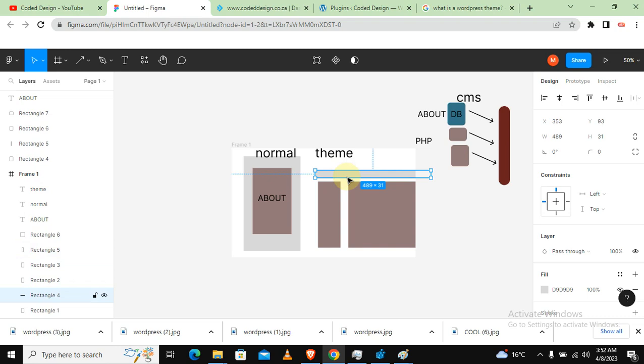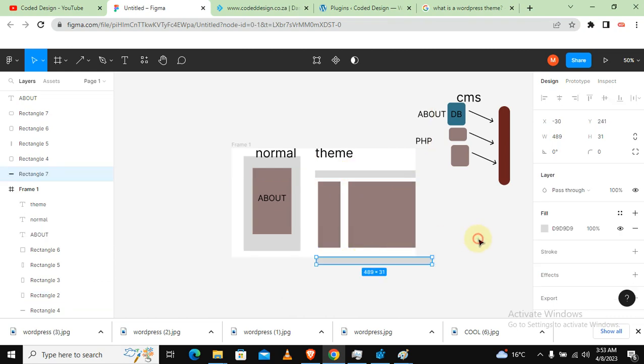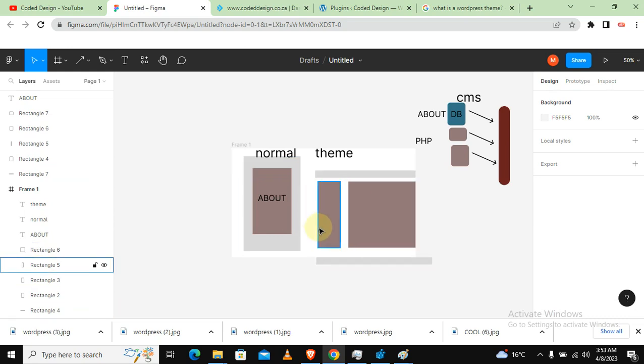A higher level of it, not the finer details. What might be those higher levels? Number one, it will determine how your navigation bar is going to look, and where, and the positioning of that navigation bar. Do you want it on top, or do you want it on the left side, arranged vertically? So do you see what the theme does? It just dominates the structure, and also the footer of your web page. So this is what the theme does. I'm hoping now the theme thing becomes clear.